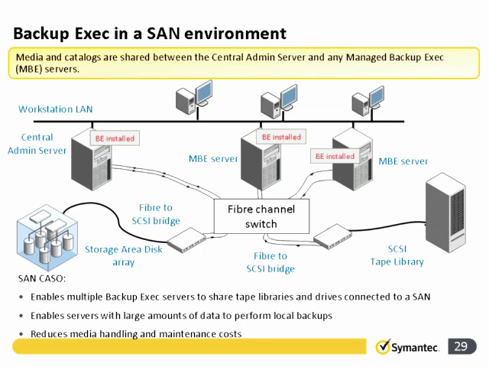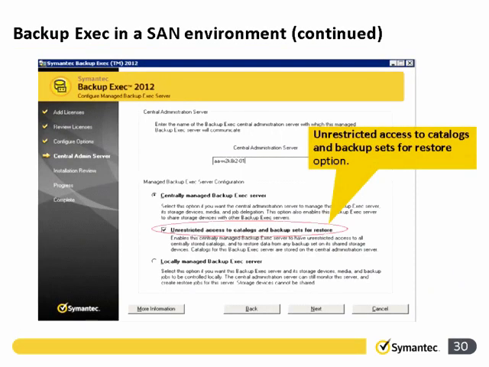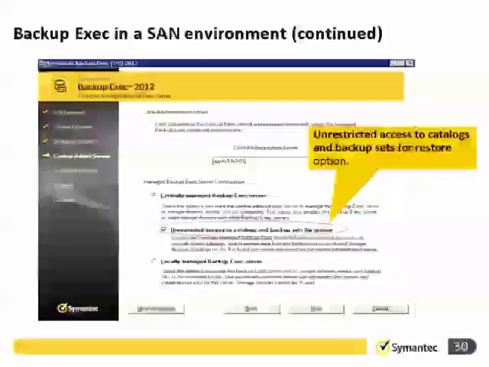If each of those Backup Exec servers in this slide had its own device physically attached to that server, I would not need the Central Admin Option or the Shared Storage Option. But they could only write to the device that was attached to that server. They could not share any devices. And if I install the central admin server, this is what we've seen before, I have unrestricted access to the catalogs, meaning that the catalogs will be in both places. They will be on the managed Backup Exec server and on the central admin server.